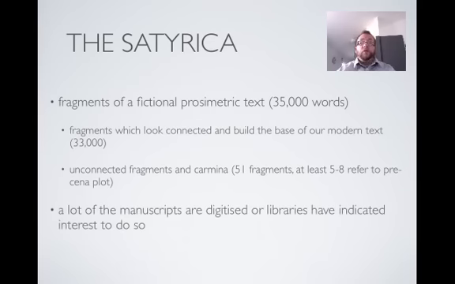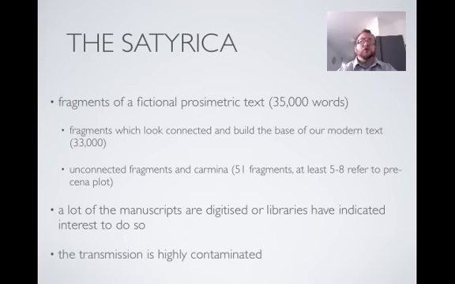There are around 20 to 30 extant manuscripts that I know of, but I'm sure there are some more out there. They are owned mainly by European libraries, but they're digitized and open access, and where they're not digitized yet, the libraries have indicated interest in digitizing them. So we have a base with which we can work. Fair to say, one of the rare early modern editions, which is very important for the text, is actually in New Zealand at the University of Otago, so that's quite exciting. So New Zealand is also on the map for the Satirica.